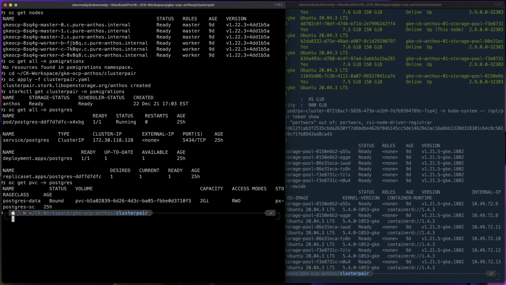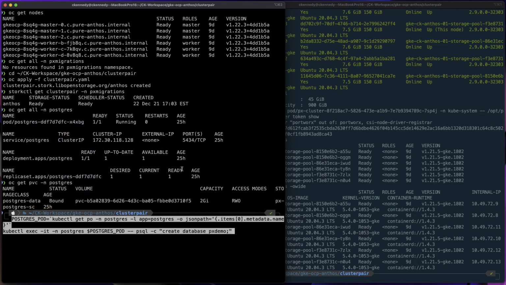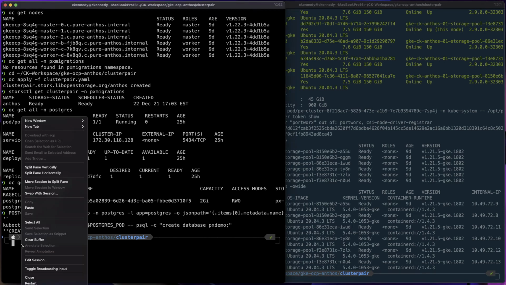So let's go ahead and create a database and put some data in it. So we created a database named pxdemo, and now we'll just use pgbench to put some data in it.